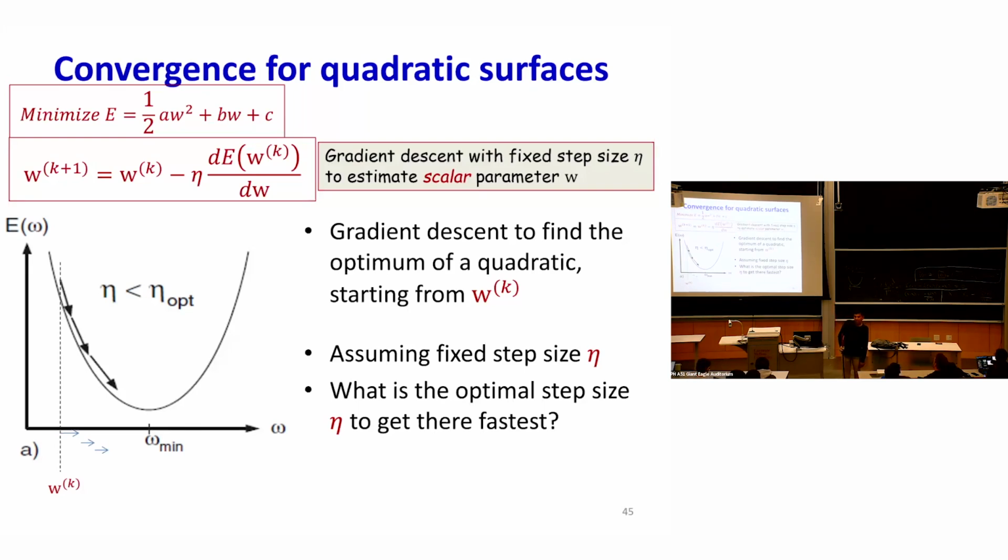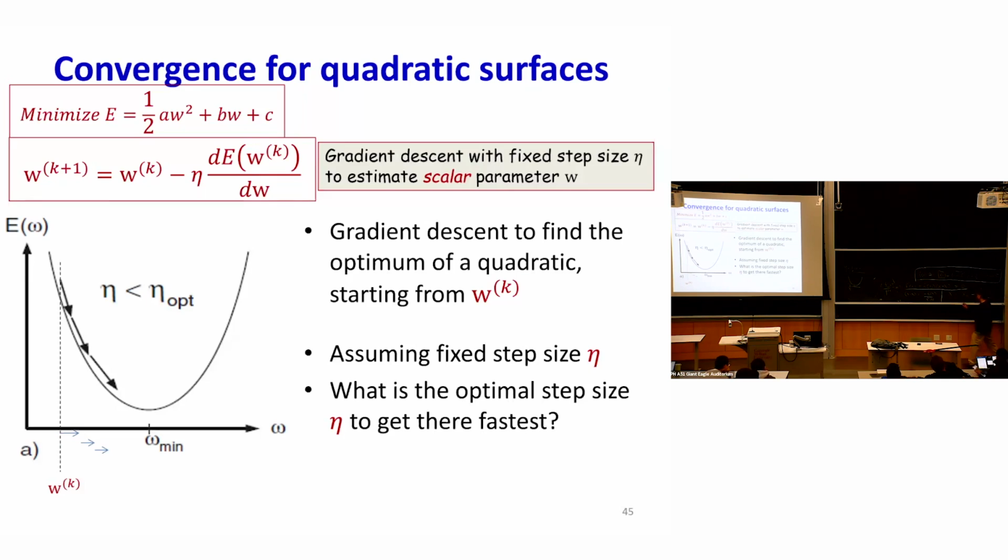Is there a step size, I mean, how fast does it converge? If the step size eta is small, will it take a lot of steps? Yes. Okay, is there a step size where it will converge in one step? Yes, what is that step size? Is there an answer on the board for this? Yes. What is the answer? f prime x naught over f double prime.